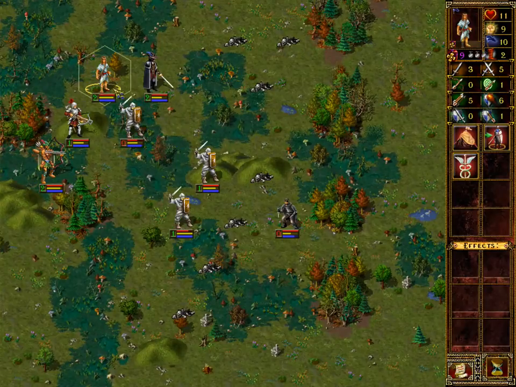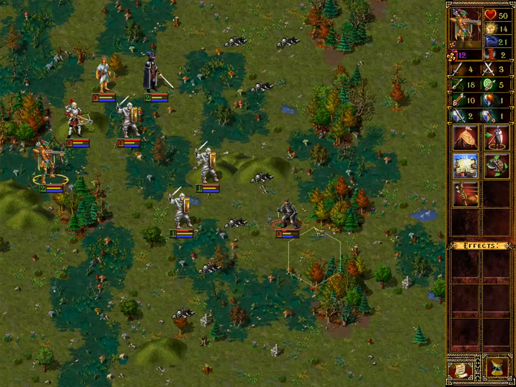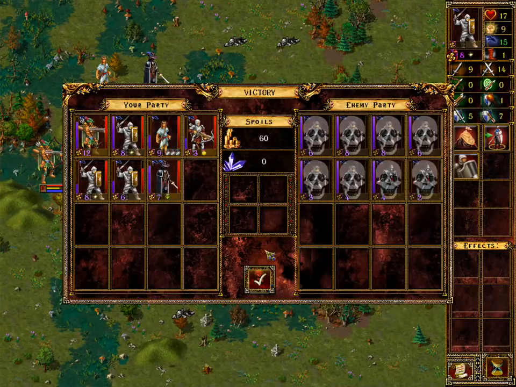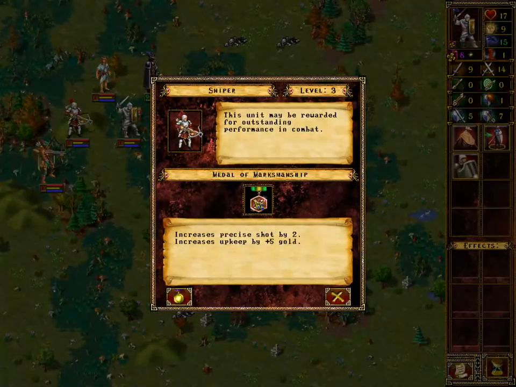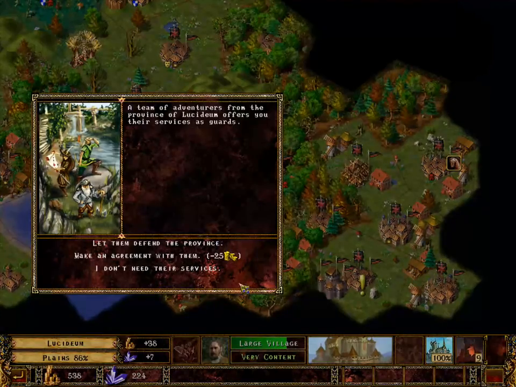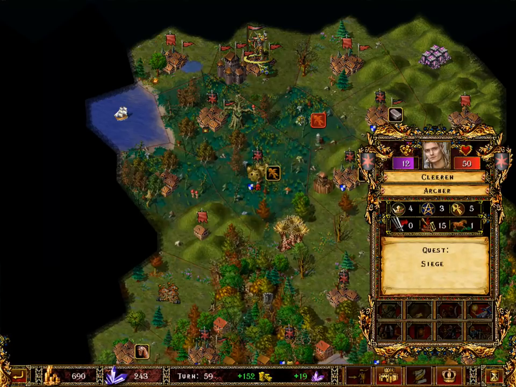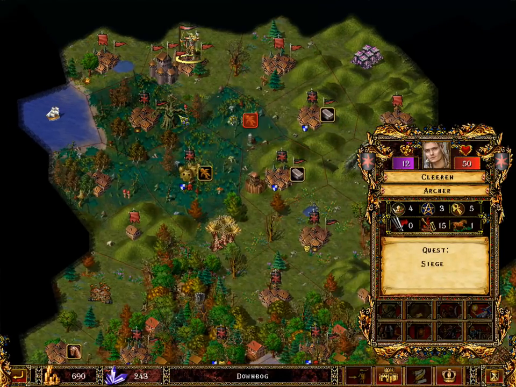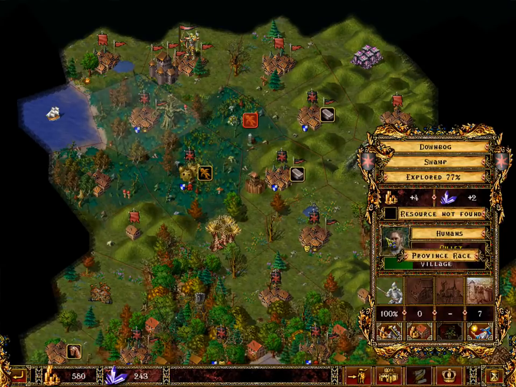Should make sure these guys are healed up before we go into the final siege. Okay, nice. Precise shot, I dig. Begin siege. Make an agreement with them. I don't need their services. Okay, so now it's actually going to be pretty easy. We're going to put a guard here just in case somebody comes mustering along and I'm not paying attention, because we're about to speed through this.